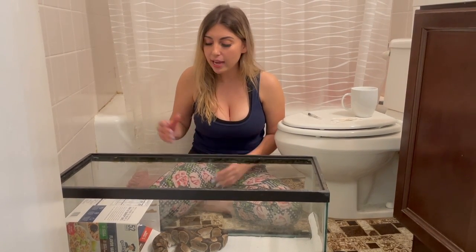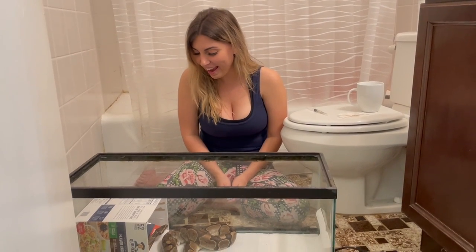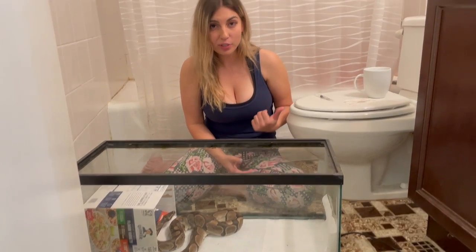Now she still does not have a water dish because she is topically being treated for the ticks and the mites. And we put some of the Silvadine on her wounds just to help them heal up. So we don't want her soaking in a bowl and then drinking it. So what we do is soak her daily in the morning and at night. So she gets to drink, she gets to soak, but she just doesn't have a bowl in here after her treatment. So I'm gonna pull her out and we're gonna give her another injection.